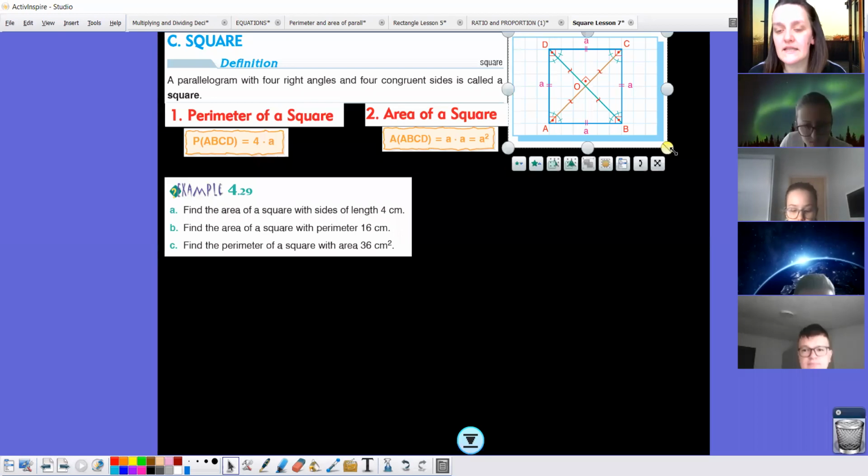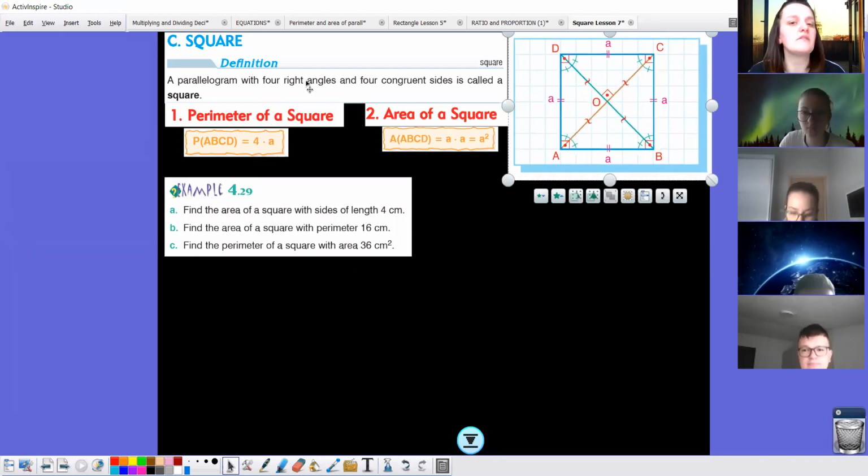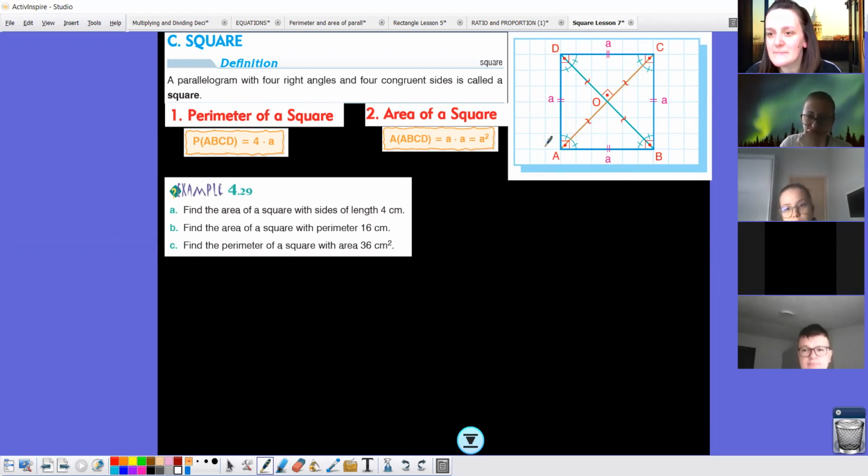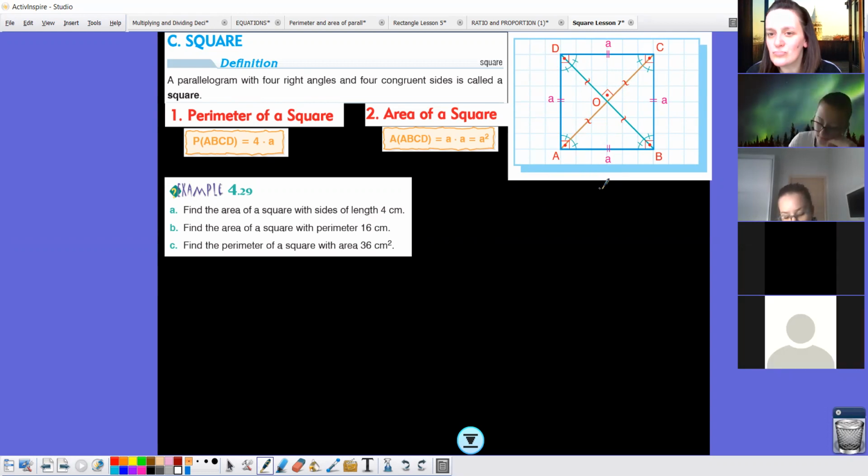If it's not written like a definition, what do you understand from this figure? What is given to you? It's given that DC and AB are congruent. Also the lines. We have 4 equilateral sides, same, similar. Teacher, if one side is given, all of the sides are the same. Yes, all the sides are the same.